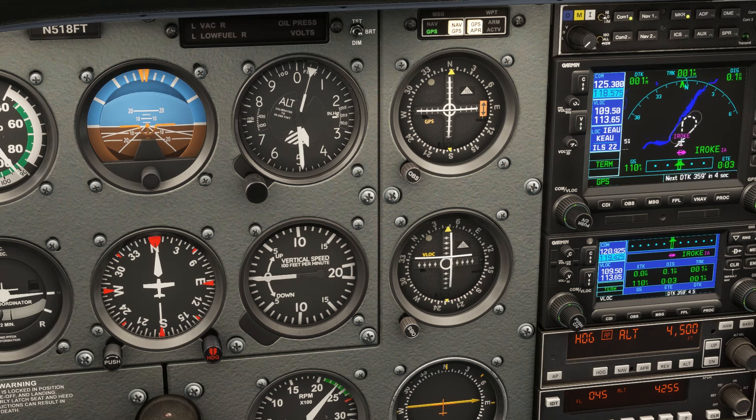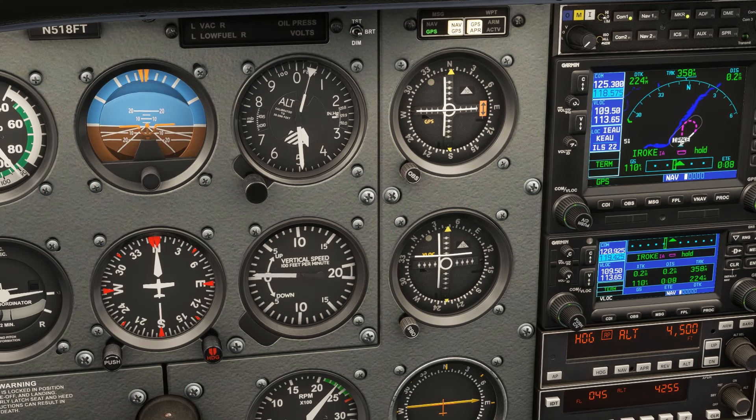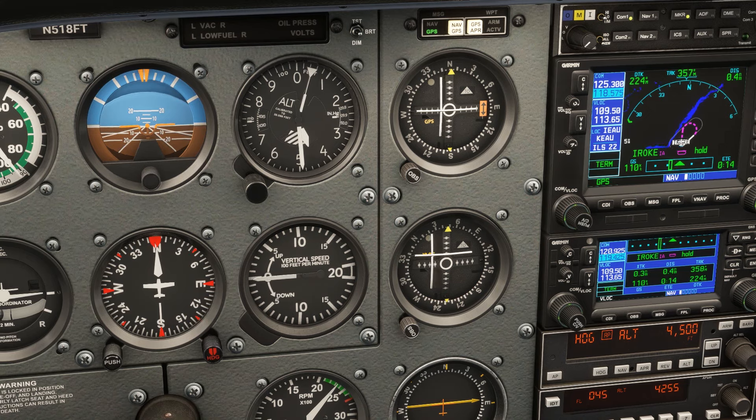There's a real danger of confusion if there's a conflict between what you want to do and what the GPS is expecting, especially if you're using autopilot following the GPS guidance. If all else fails, be prepared to either disable autopilot and hand-fly the transition, or at least switch over to heading mode and fly your entry that way if your GPS is out of the loop.